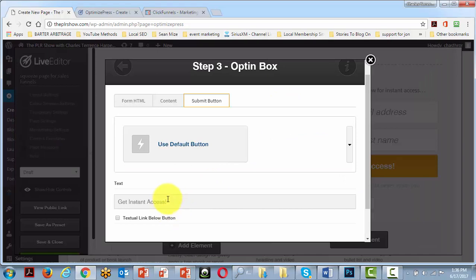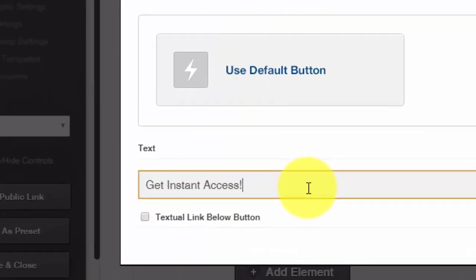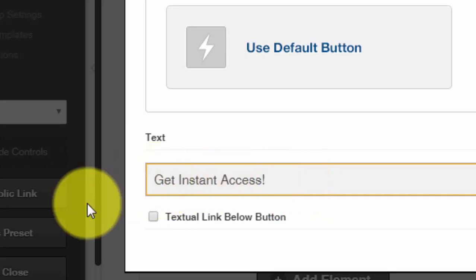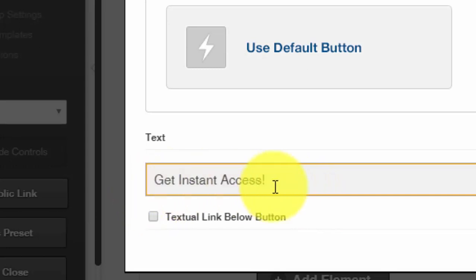You're going to have the opportunity to change the text on the button. And once again, do you want to say "get instant access," or is that necessarily going to be important to the person that actually wants to solve the problem? When you can, you want to make a connection between the solution, the goal, the dream, or wherever it is that your customer is going to be trying to get to, and what you actually put on this button. Once again, the consistency is going to be important.